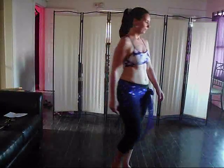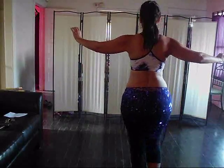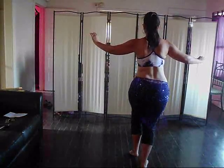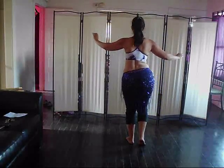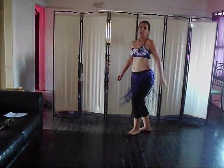Let's try that with some music. Facing the back first, I think it's going to be easier to follow. Here we go, ready? And a one, and a two, and a three, across the front. And a one, and a two, and a three, across the front. And a one, and a two, and a three, across the front. Now let's move to the front. And a one, and a two, and a three, across the front. And a one, and a two, and a three, across the front.